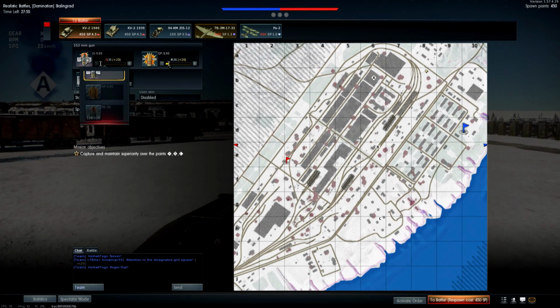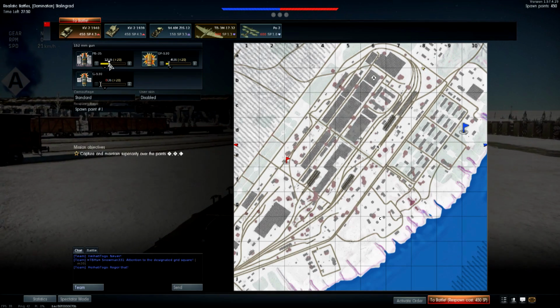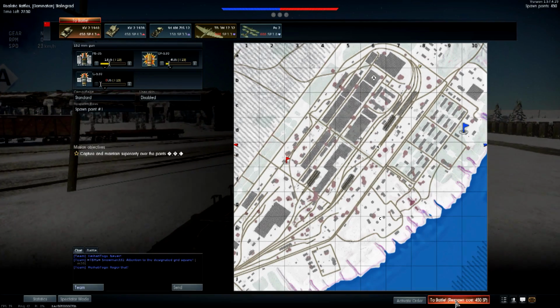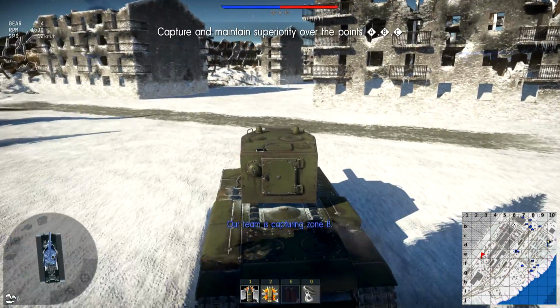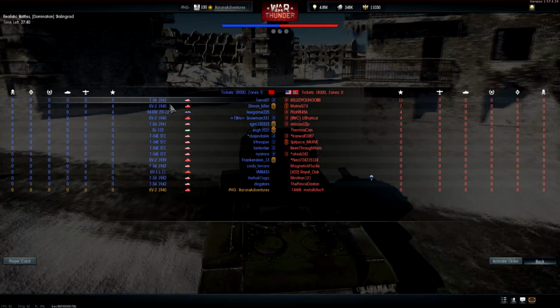Actually, we want to switch just to the D's here. Get about a good 12, because we're going to get 12 kills, right? You got to stay positive. But I haven't played the KV-2 in a while. Oh, we should have looked at camouflages. We may have spawned in a battle that is already taking place.